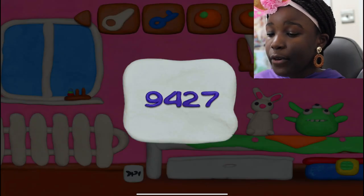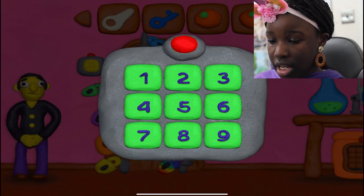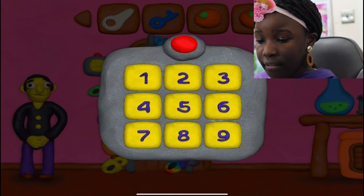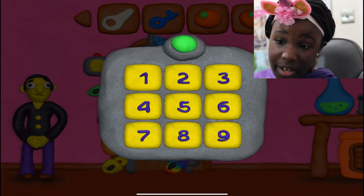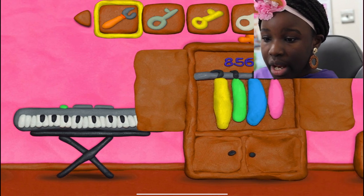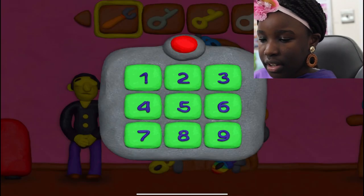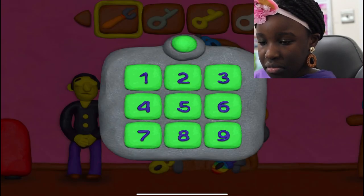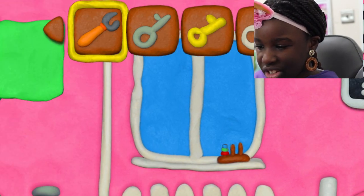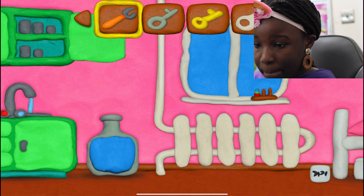Okay, a key code, 9427. See? Okay. What the heck? Okay. Oh, here's another key code, 8563. There we go. You done. What, the wrench? Is this a wrench? Oh, maybe we could use it to open. Oh, it's a can opener.